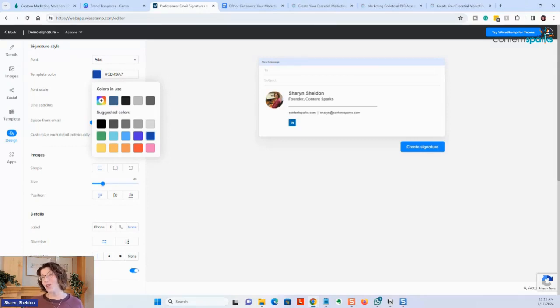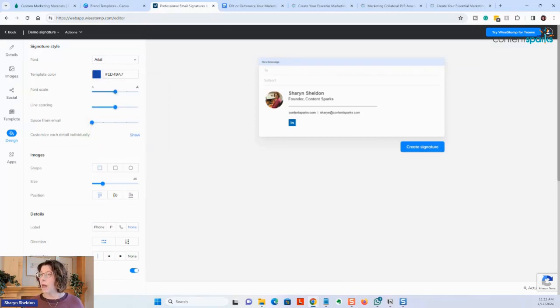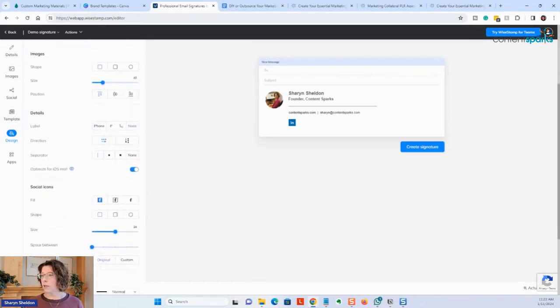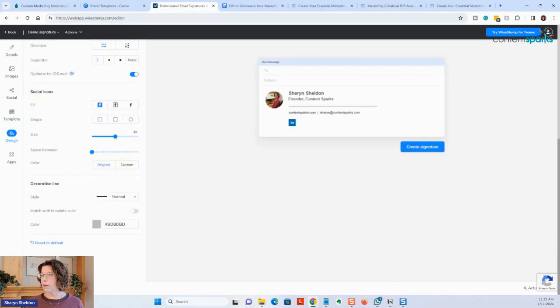I now use Notion, but you would also want it in the same folder as all your graphics. Just have one document with all your logo color codes, and then you can quickly grab them and put them in here. And then there's font scale and images and things like that you can play around with, decorative lines. I won't go through any of that.